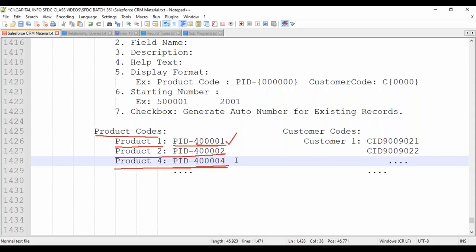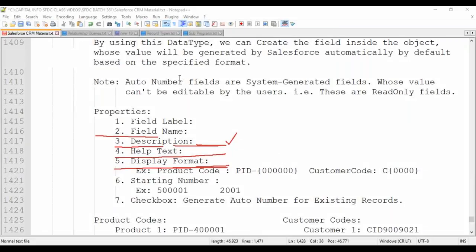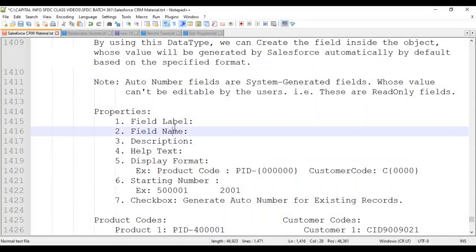Next, one more common question from the interview point of view. Now this is one of the system generated fields whose value will be generated by the Salesforce system. Can you give me some more system generated field names which you are aware of? It's a common question in every interview and in the admin certification 201. There are some fields inside our object whose value is automatically generated by Salesforce. We need not enter the value for those fields manually. That value is automatically generated by Salesforce. Can you give me some field names?